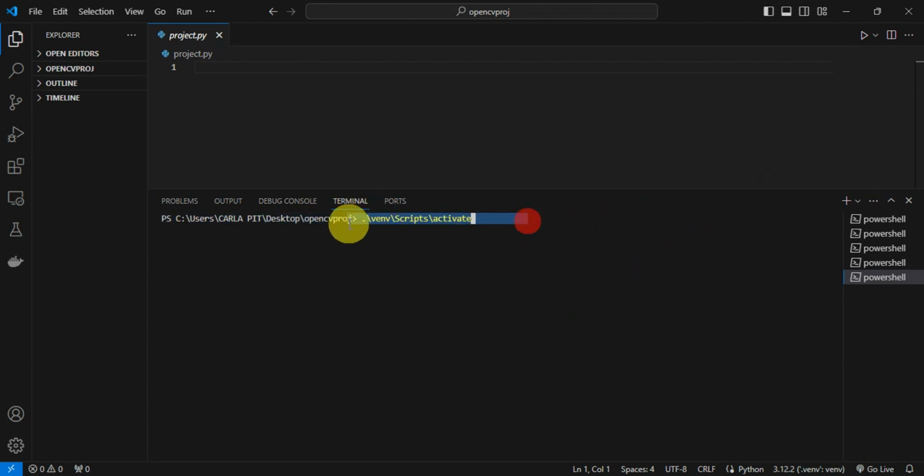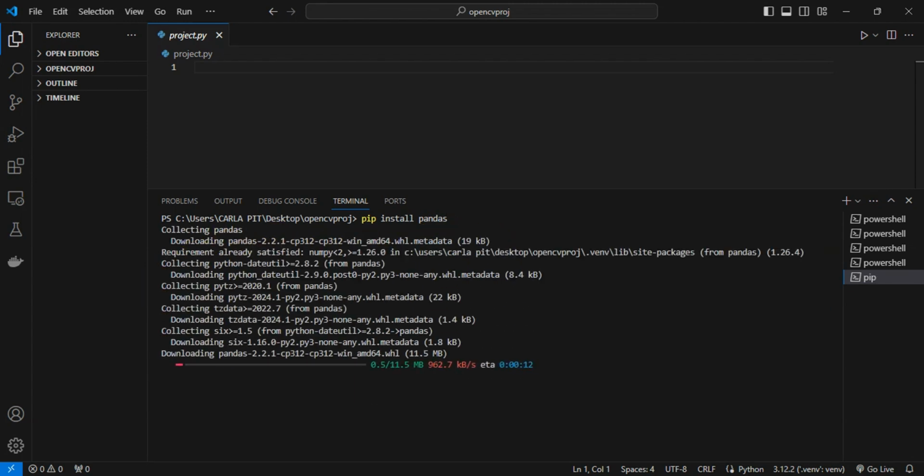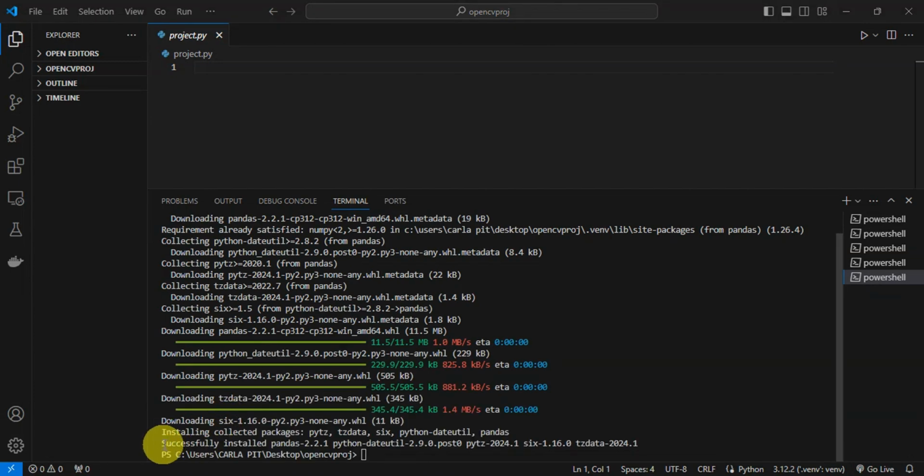Then right after, what we need to do is install Pandas. Once you're in the terminal already and possibly inside the virtual environment, this is the code that you're going to use. You could just copy this one onto the terminal. So this is what you're going to type in here. Click enter for that. Now it should look something like this once it is downloading. You'll just need to wait for this one. And once it is done, you should see a message that it has been successfully installed on your system. Then the next thing that you could do is verify the installation.